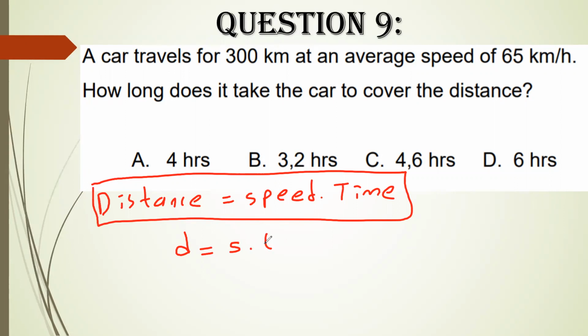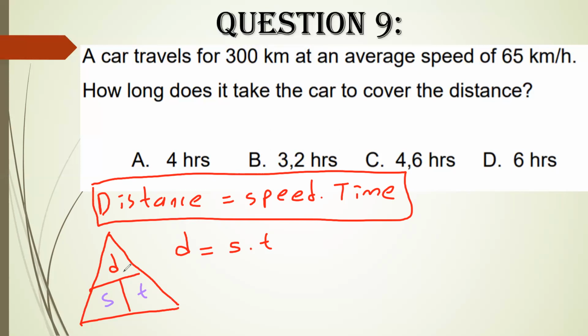S times T. If you use it like this, you can make a triangle, people, for this kind of questions, because we don't know. Sometimes they're going to ask you distance, sometimes speed, sometimes time. If you make a triangle like this, it's going to be very easy for you. So let's make a triangle. You write D inside, and then maybe we can use a different color, D and S, speed and time. Delta T also you can use, but in physics it's fine. For now, just leave it.